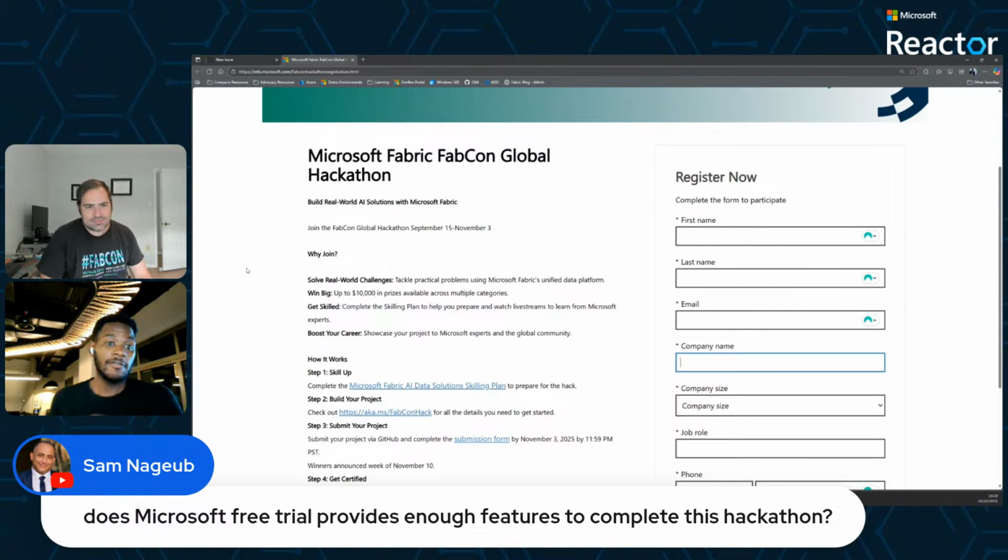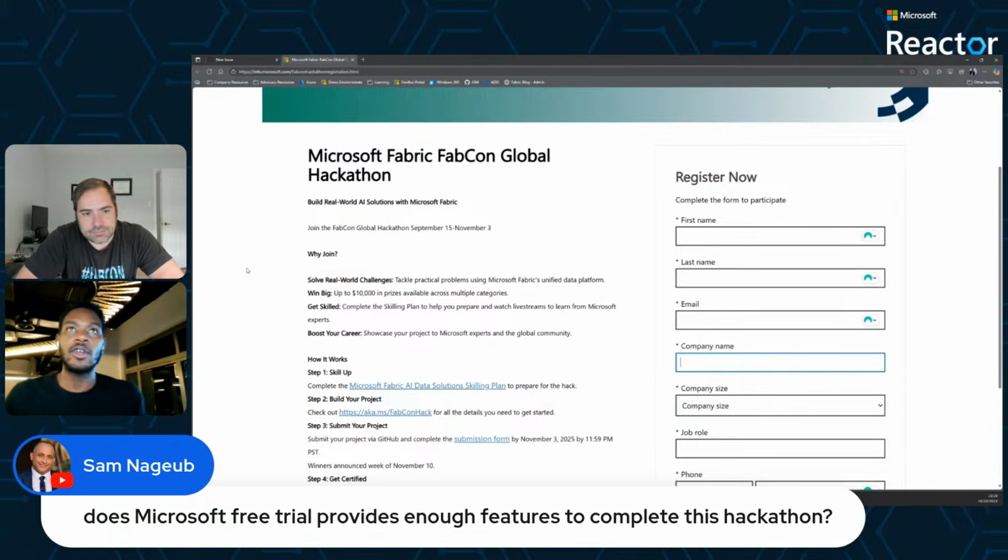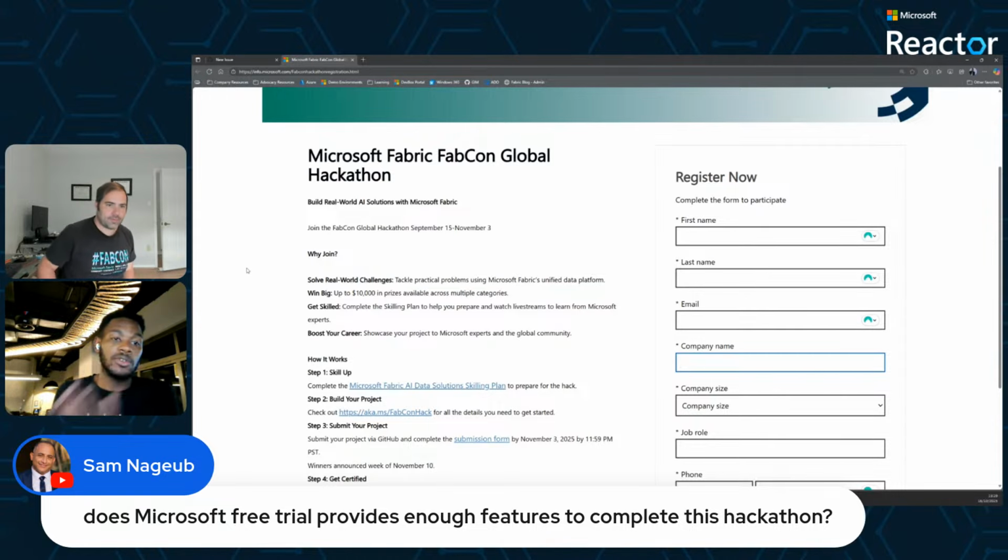Yeah, I think the main advantage is things like data agents, some of the AI capabilities, but most of the other basic things, and we're going to come to the categories. You want to focus on data, open mirroring. You want to focus on that's on data integration. You can do that using the free trial. For most of the real-time intelligence, the workload is already in your free trial. So most of the features that you might miss out on will be the AI features inside of Fabric, things like the data agents and the Copilot.